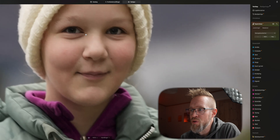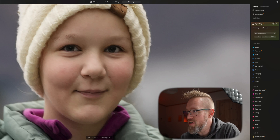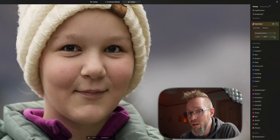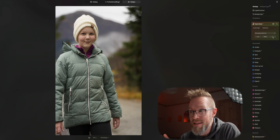Let's try the other options as well. Let's zoom in on the eyes and try the middle level of SuperSharp AI — I'm not sure I can see that much difference, but there could be some. Now let's try the high one. This definitely looks more fake, like something has been done to it. Zoomed out it doesn't look too bad, but I would probably not use the highest level as it looks more fake than I'd like. I would probably go for the middle one or the lowest one when it comes to the motion blur feature.